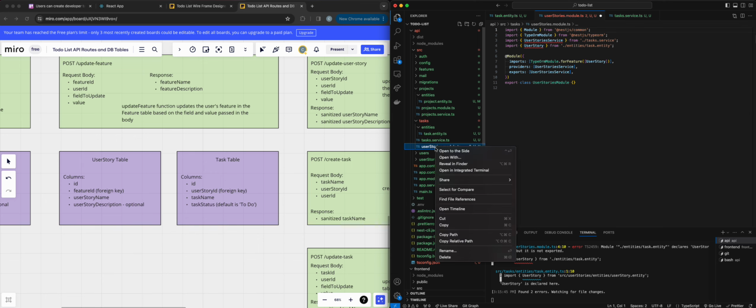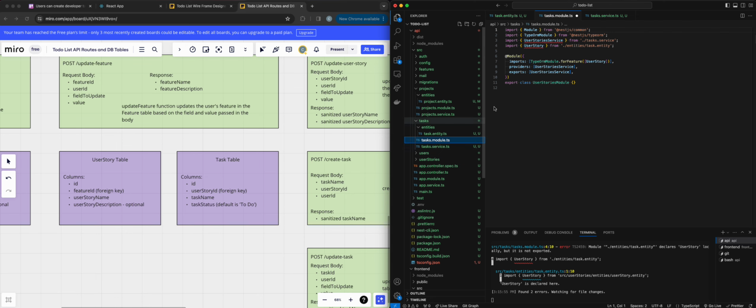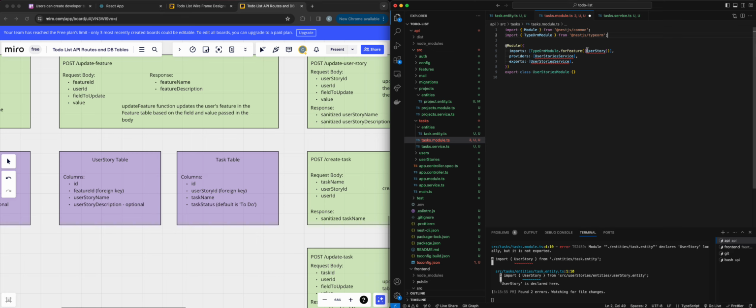Now let's edit our final piece of the tasks puzzle. We want this to be tasks.module.ts. This should be task. This should be tasks service. And this should also be task service.